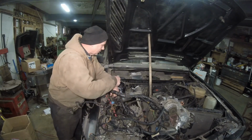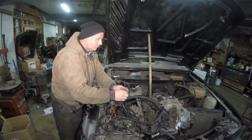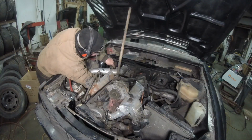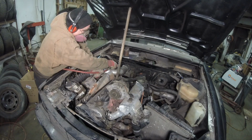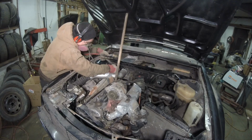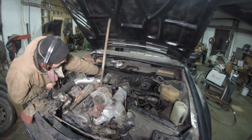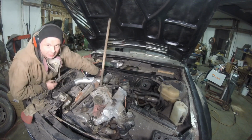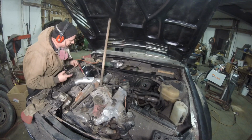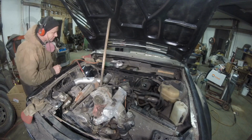So let me get my gear on. Let me start grinding that up. I'm going to probably have to pound some of the firewall out to make it flat so this thing fits in really nice, and we will get the rest of this thing squared away. Well, looks like I have a good ridge all the way around to seal to. So let's see if we can put the wiring harness through it, make sure it's big enough. That way we can put the grommet on and then figure out some of the other stuff.